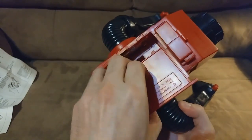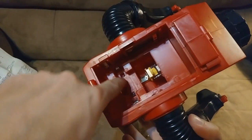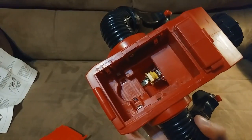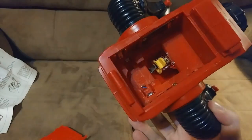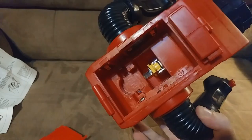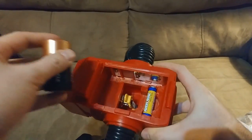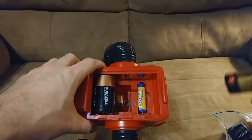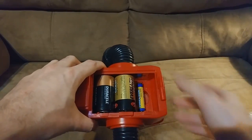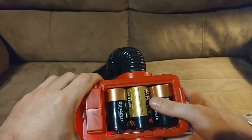I couldn't figure out what the patent was to look it up. Moving the battery door and looking inside, we can see something interesting — it takes C-sized batteries, but it also has a spot for a single AA. Probably some batteries are powering the electronics and the computerized parts, and the other batteries are powering the projector light. After some finagling, I finally got the batteries in and found out my estimation was incorrect — these are not C-sized batteries. In fact, this takes 3D batteries.